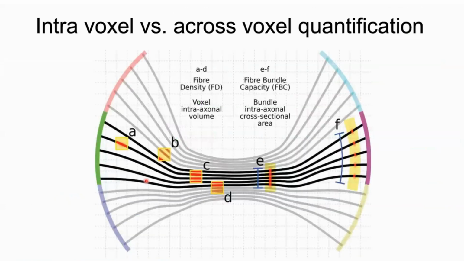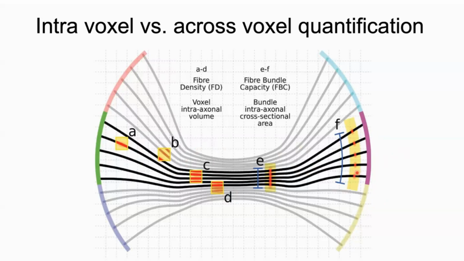Okay. So I briefly mentioned the quantification within and then across voxel quantification. This is a busy figure, but basically, let's say you have 3 nodes on the left and 3 nodes on the right. The entire set of streamlines is a whole brain tractography. And when we talk about an edge connecting 2 nodes, these are the dark black lines. Those are the bundles that belong to that edge, or the bundle.